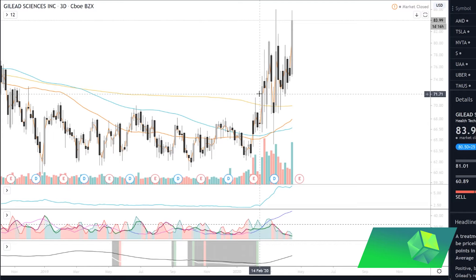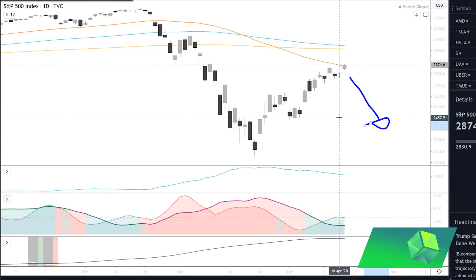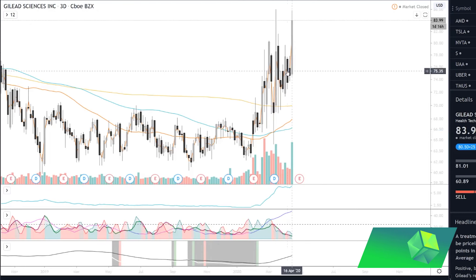However, there was one thing I was worried about — I was worried about the economy continuing to move down. If the S&P 500 crashed, for example, I was worried that GILD could possibly move down as well, and I wanted to be covered in that scenario. So what I did was go to the S&P 500 and open a short position on it in order to cover the downside of my long position on GILD. I knew that if the S&P 500 continued to move downward, that short position would cover my losses from the long position on GILD.